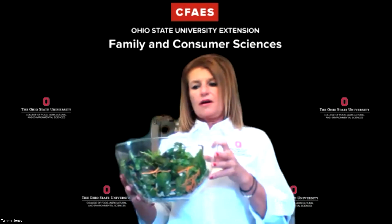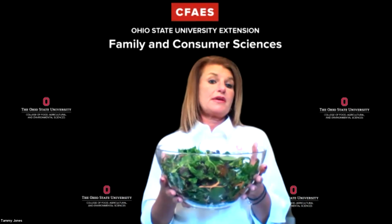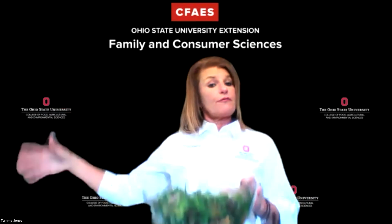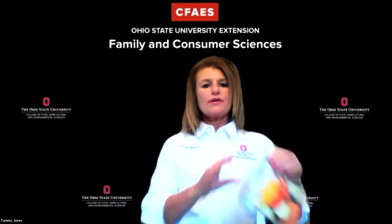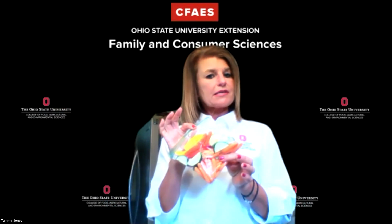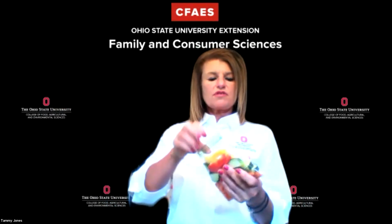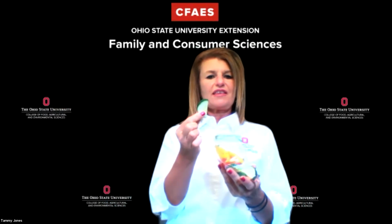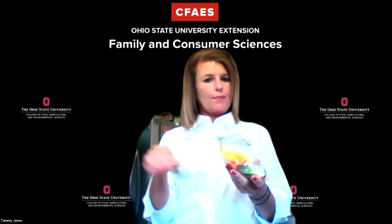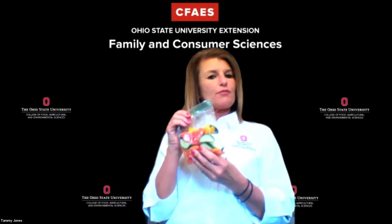So once I have this, the morning of whatever day I'm packing my salad, which for me is every day, I take out and fill my container. And then I always have an additional bag of what I call my snack bag, or my mix-in bag. Vegetables today, I've got carrots, peppers, and cucumbers. I like to cut my cucumbers in a thick chunk and then in half. Then I can add them and the peppers to my salad as a mix-in. But again, I don't add it until I'm ready to eat it.